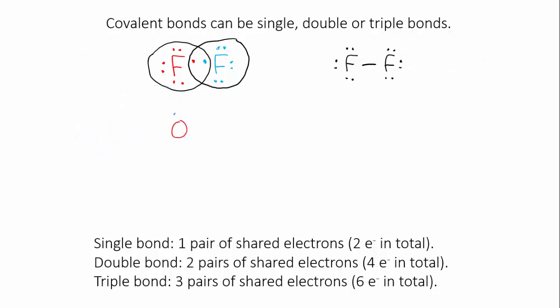Oxygen has six valence electrons. It requires two more for a full outer shell. When a diatomic oxygen molecule forms, each atom requires two more electrons. So when the atoms get together, rather than simply sharing one electron each, they share two each. This means two pairs of electrons are involved in the bond, and we call this a double bond. For convenience, we draw it as two parallel lines, with each line representing a pair of electrons.